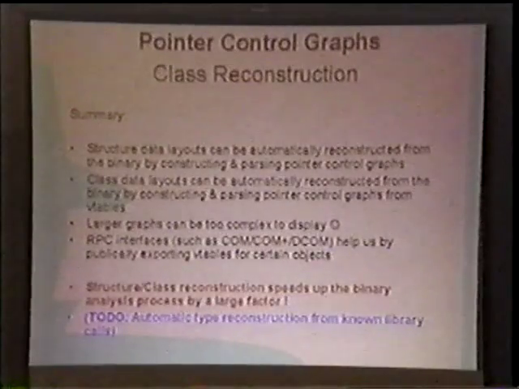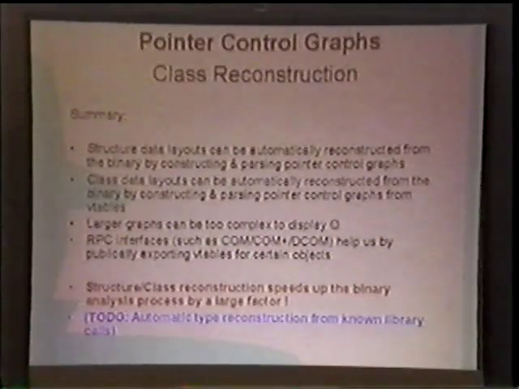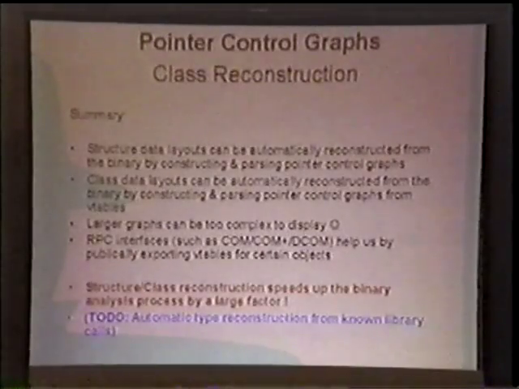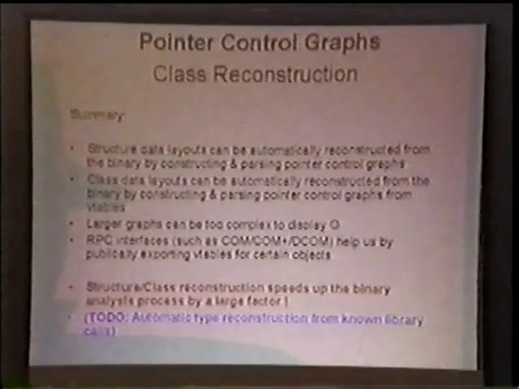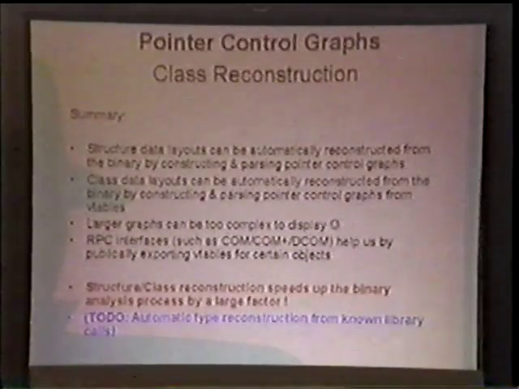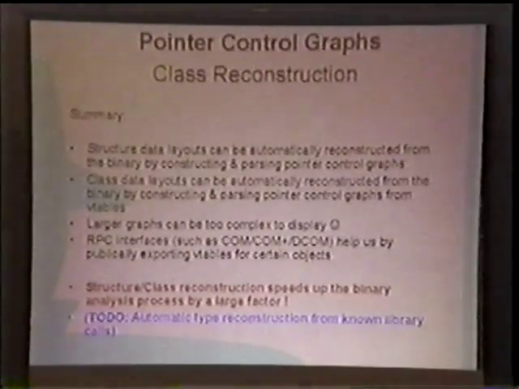This automated structure reconstruction speeds up binary analysis by a large factor. Actually, I doubt it's feasible to analyze binaries manually without having an object reconstructor if you're dealing with OOP code. Without an object reconstructor, you'll get old because, for example, with IIS, you'd need to reconstruct all those classes manually. So by the time you finish that, there'll be, well, 2 new versions of Windows out and a new licensing scheme too.